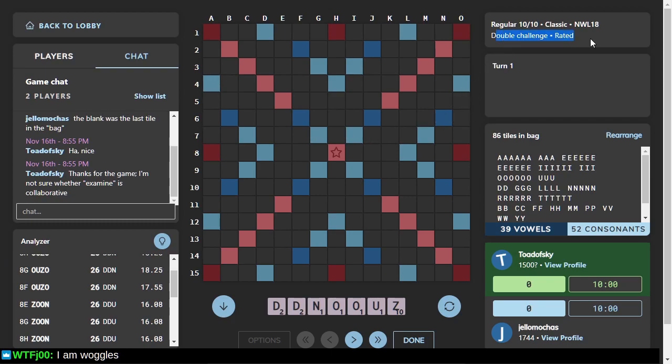So I forget what... it would help if at some point I actually figured out what all these double challenge ratings mean. I think double challenge means a 10-point penalty or something. I'm trying to remember. I read about all this on ISC years ago, about what single, double, all that is. But further, I should pick the void rule. That's the only one I really care about, that you get to keep trying after a phony play.